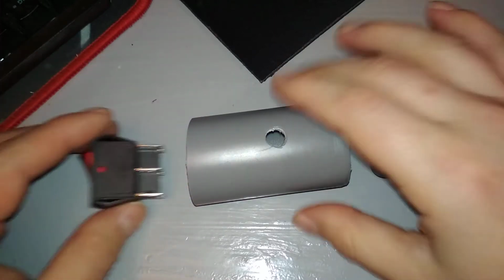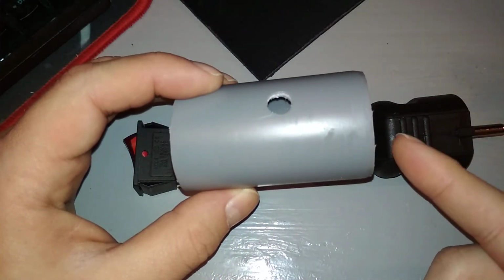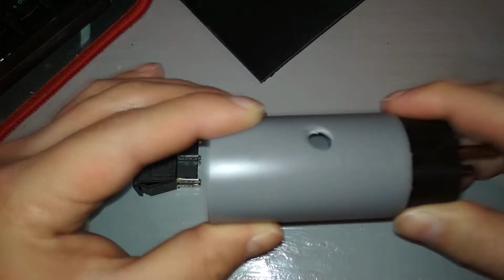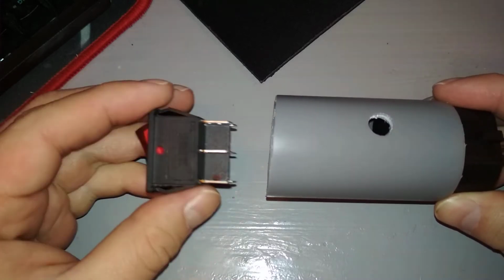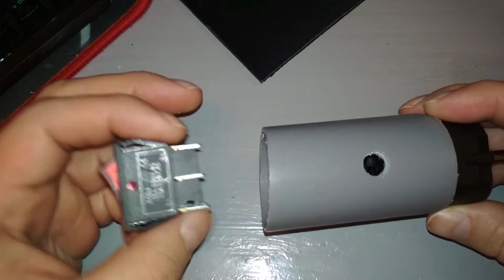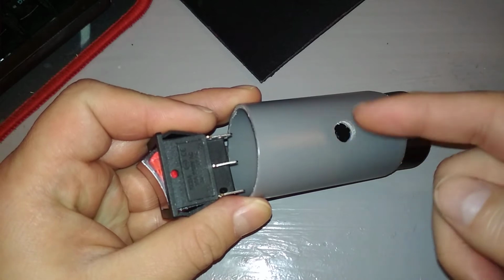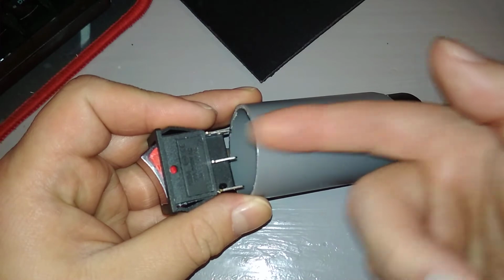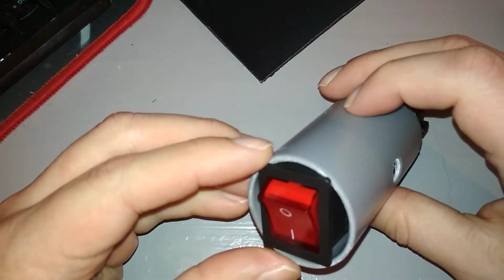So yeah, I need to cut some wire slightly longer than this tube, so when the plug is inside, the wires will stick out enough for me to solder the plug on, and the other one doesn't matter because the other cable is long enough. I can just insert it, solder it on, and then pull it out when I put in the switch.